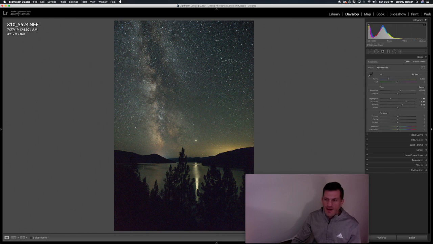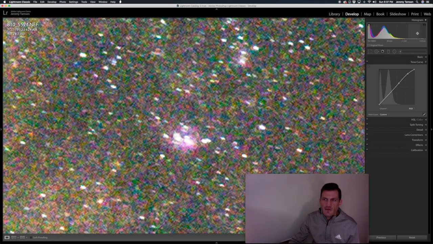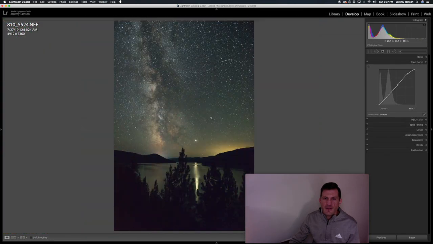So now that I've got those taken care of, I'm going to take a look at the tone curve. I'm going to bring the highlights up a little bit, and I'm going to bring these mid-lights down just a little bit. Again, paying particular attention both to the histogram and to these nebula as a detail shot for me. So I can bring that down a little bit to bring some of that out, and that will help bring out some of the light in the image as well.